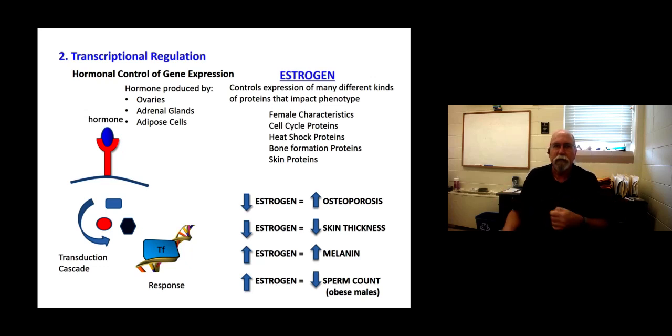Okay? All right, so we've got estrogen. You can see that this one little hormone, this one little protein produced in various places, has massive effects. And what was the term we used for one particular gene having effect on lots of different pieces of the phenotype? What do we call that? We call that pleiotropy, right? Where we have one gene, lots of different phenotypic effects. So this is an example really of pleiotropy.